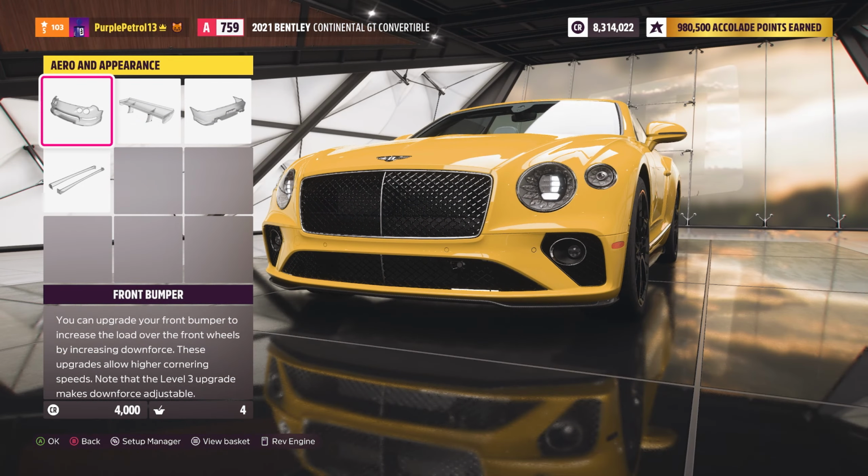Just like the Bentley, the Jag is available in a plethora of brilliant colours, some of which have a leaping Jaguar on the side. So you have the sort of standard blue that it was advertised in, you can have that without the graphics on, then you have the red without graphics, this sort of silvery grey, again with and without graphics, there's a silvery white that you can have with and without graphics, a sort of more matte white with and without graphics, a black, and orange, which is the one I've gone for, of course with the leaping Jaguar graphic, because that's just incredible. There's another silvery colour, and, well, that's it. So there's less variety in colours to the Bentley, but there are still a lot of options.